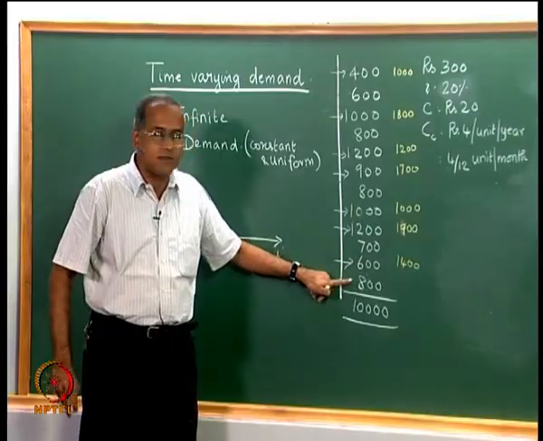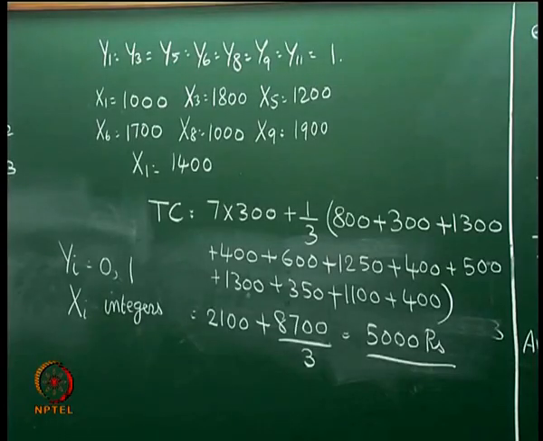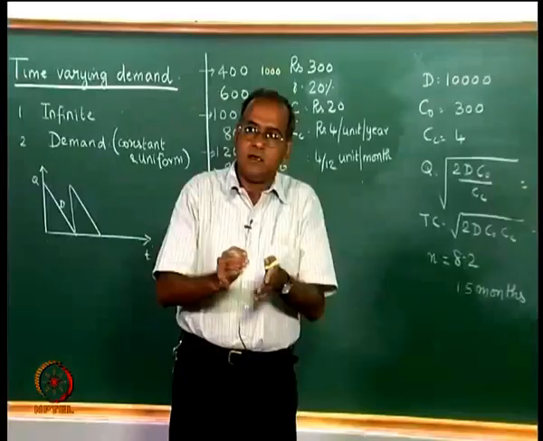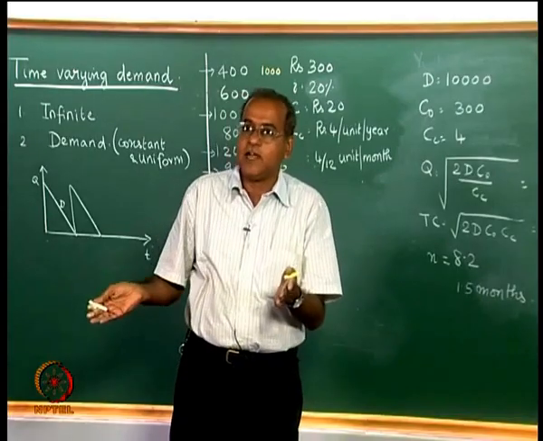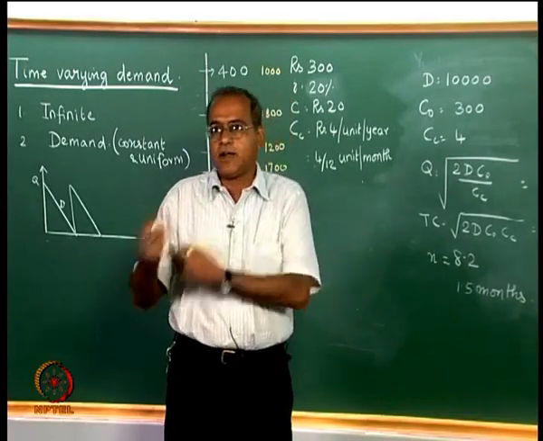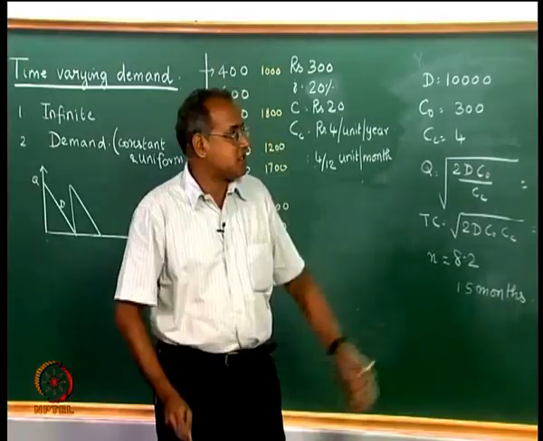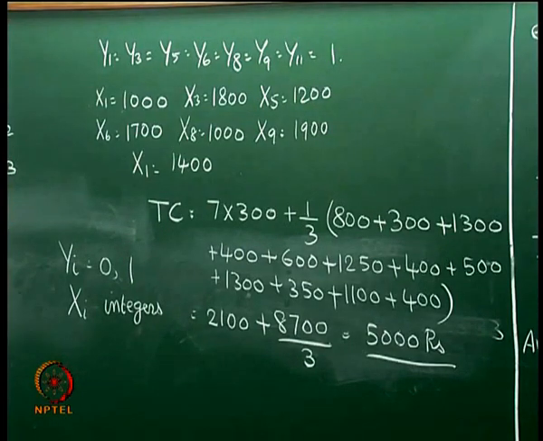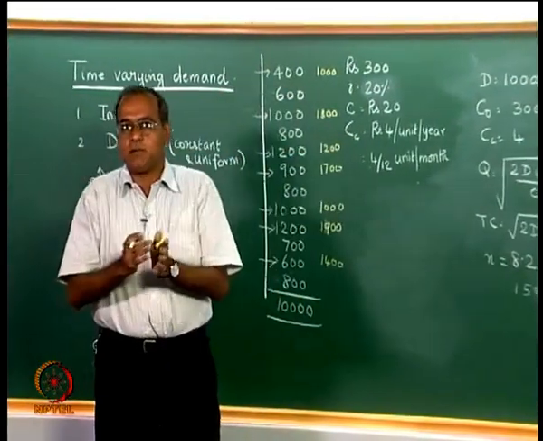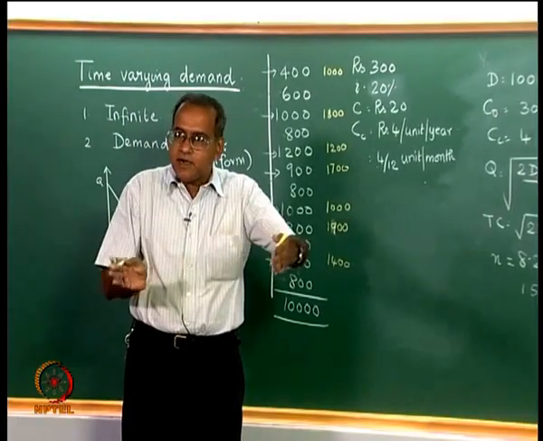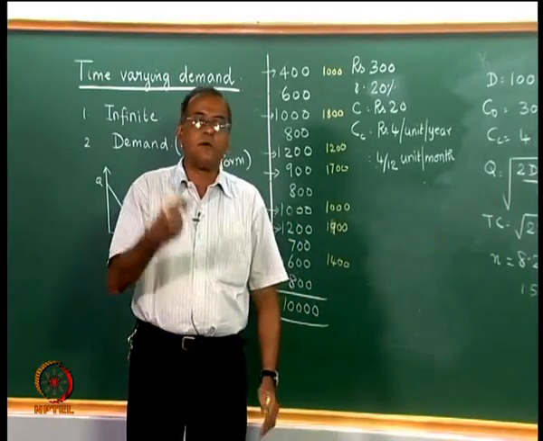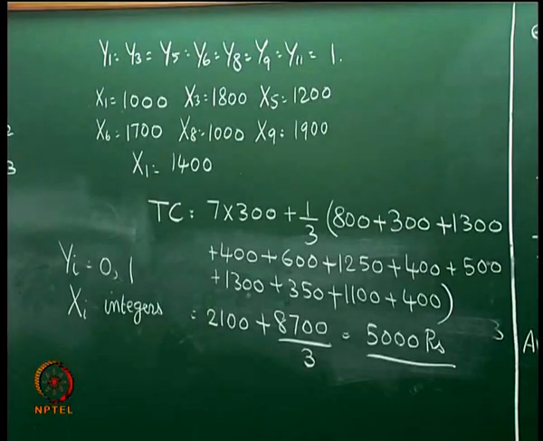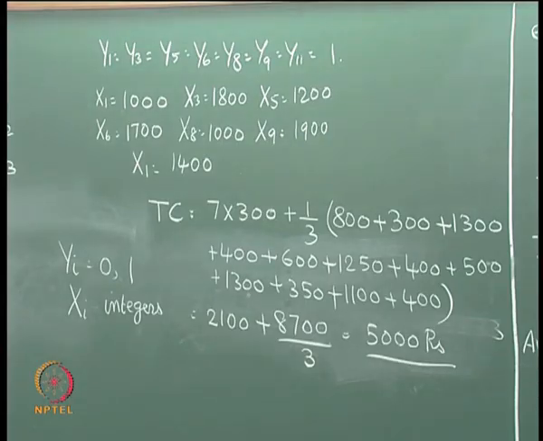So if there is no end to this number, we cannot make that formulation, because that formulation is for a finite time period. So the question is, how do we extend this to look at situations where we do not have finite time periods? Now can we solve that optimally? The answer is no, because we need to know how many periods, all these are summations. So you need to know how many periods you require. So in order to handle situations which are more practical, where the time period is not fixed and defined, we need to look at heuristics which give good solutions comparable to this optimum solution. So we look at a couple of such heuristics in the next lecture.